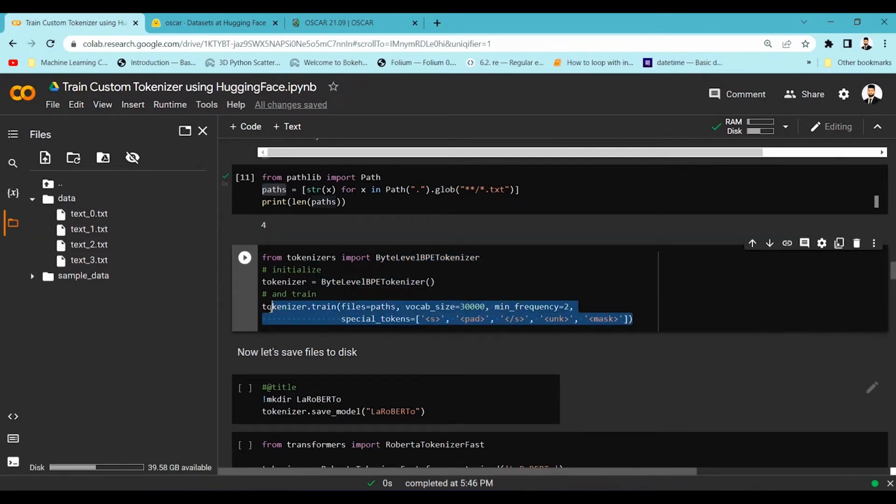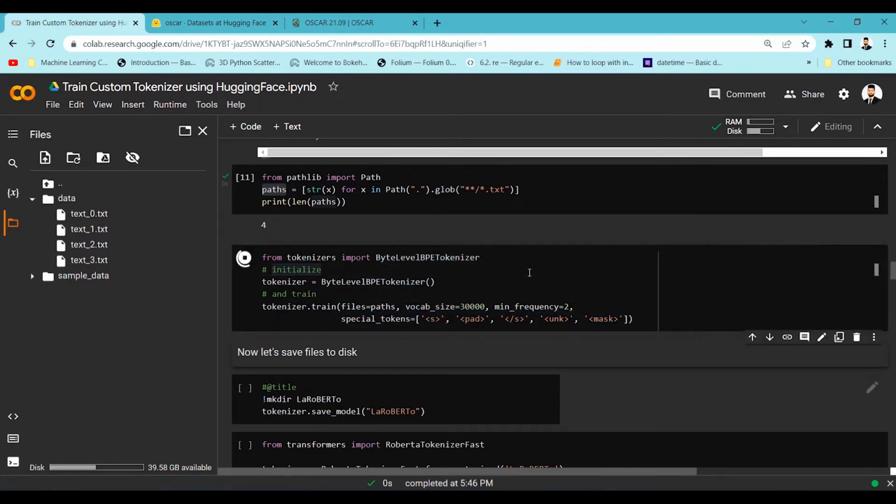Once these setups are done and the paths are specified, the only thing you have to do is start the training. It will take a few seconds to train, and since our data is very small, we have taken just 8 MB of data, it should be able to train very quickly. But this is very important to understand: if you have a huge amount of data, then this training process will take a lot of time. It won't be so quick as what you see on the screen. It will take a very long time to train, right?